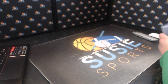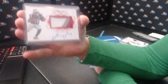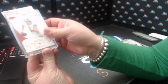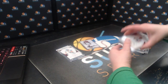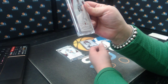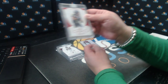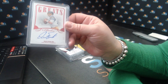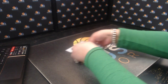Outstanding. Keeping it going, we're looking at Sony Michel coming out there, 8 of 15, 4 colors, love it. Coming out here with the certification, the Matt Stafford, 20 of 20 on that ruby. Without the certification, this one is the Gardner Minshew coming out. Don't know why they can't put two certification cards in one case. 1 of 20. Looking at Tyler Lockett, that one 11 of 20 on the ruby with the certification. And then we are also looking at Dan Fouts coming out, 2 of 5. Beautiful card going to the Chargers.